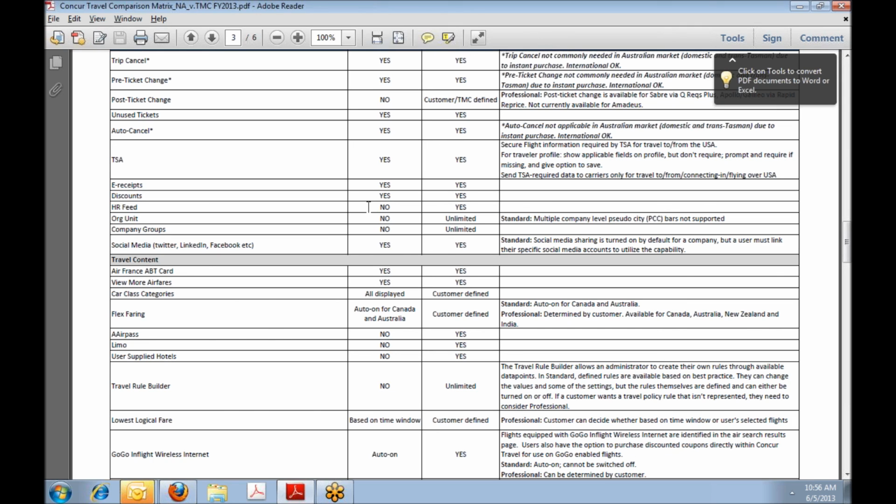I only know part of that answer. I do know we can implement a lot faster with a standard build. A standard build, once the first phone call is done with Concur, that site will be live within 2 phone calls, which is usually 2 weeks. And of course, the professional build can take 4 to 6 weeks to build out. Cost, I never talk money. That would be Colleen's job.